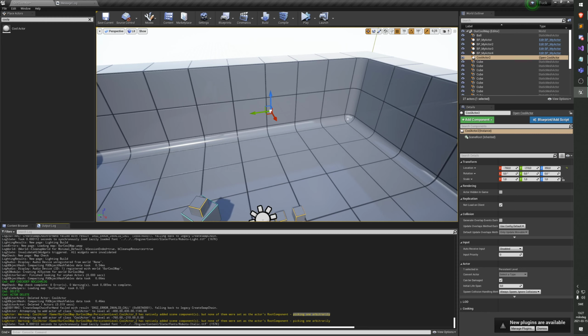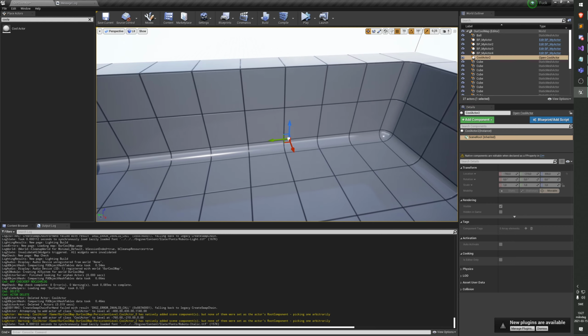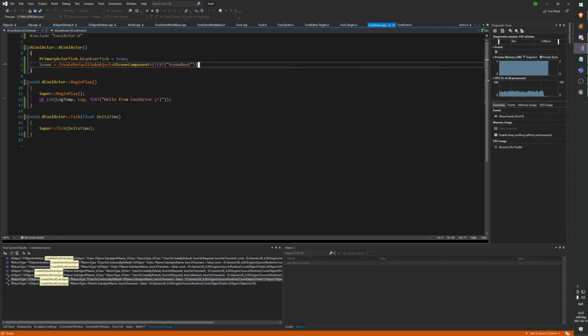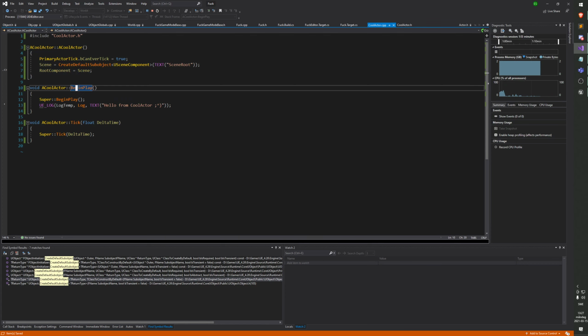What that means is we didn't set one component to be the root component, and we actually have to do that ourselves. We have to define which of the components that we're spawning in code is going to be the root. Now we just sort of picked one arbitrarily, and we only have one, so it picked the right one, but it's probably better if we do that ourselves. The way we do that is we set a variable on the actor. There's a variable on the actor called the root component, and we can set that to be whatever root component we want. So I'm just going to set the root component to be scene.